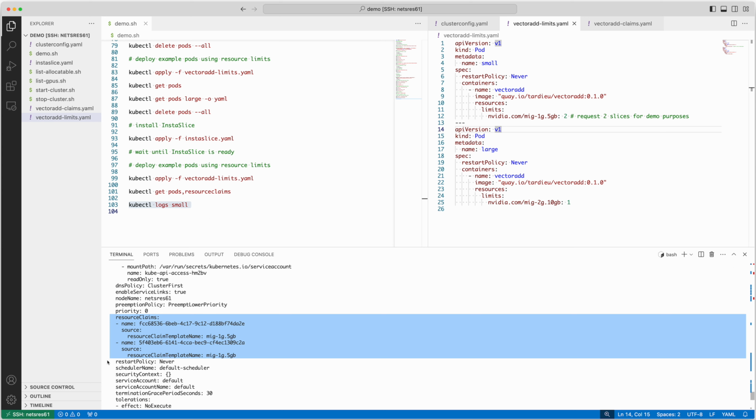This concludes the demo and shows you again that with the GPU operator, we can slice GPUs, we can in fact even dynamically reconfigure GPUs, but only entire GPUs. Whereas with DRA, we can actually slice GPUs on demand when the workloads actually make requests for specific configurations. And moreover, using the InstaSlice admission controller, I can continue to use resource limits with DRA exactly as I was doing with the GPU operator.